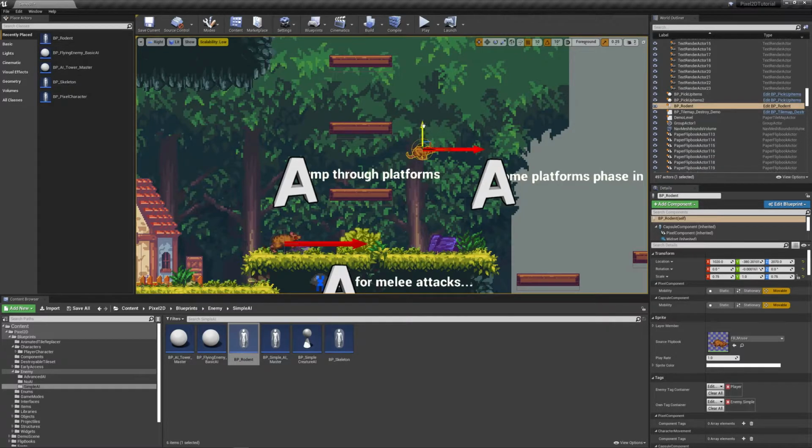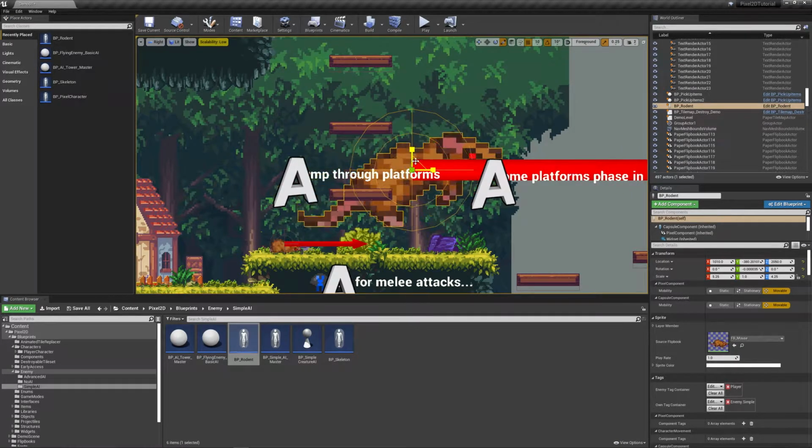So W, you move him up and down. E, you rotate him, and R, you scale him. You can scale him in one direction, you can scale him in the other direction, or by holding the line between these two, you can scale him uniformly in all directions.